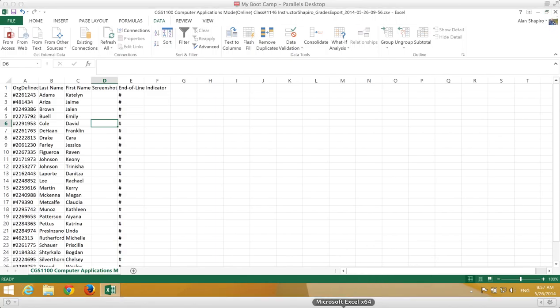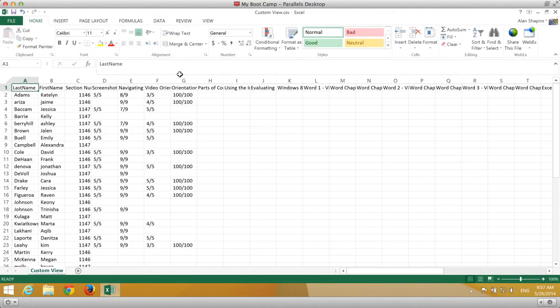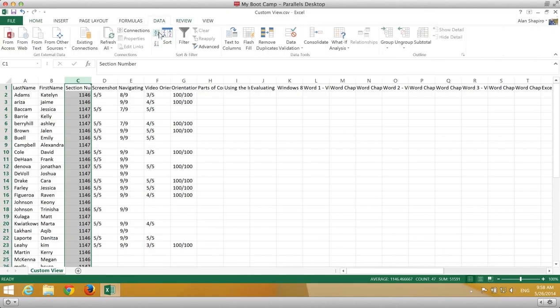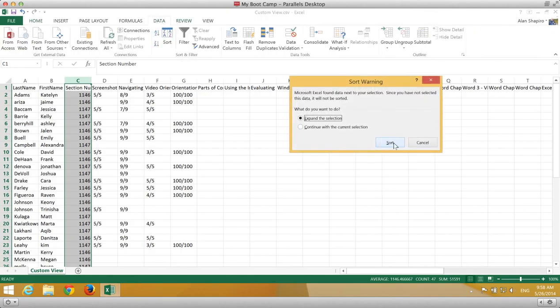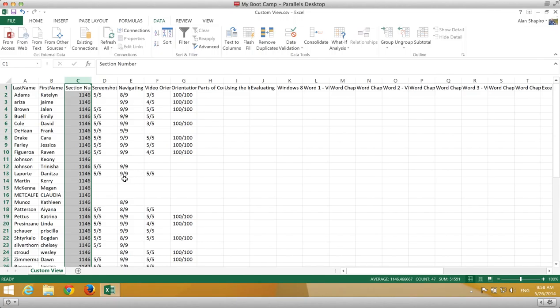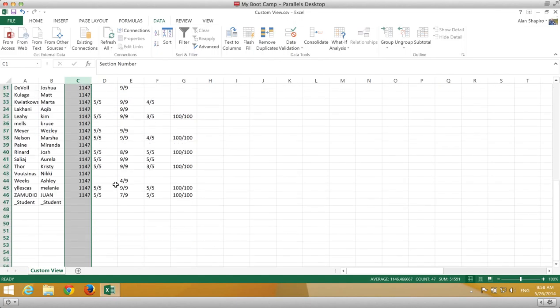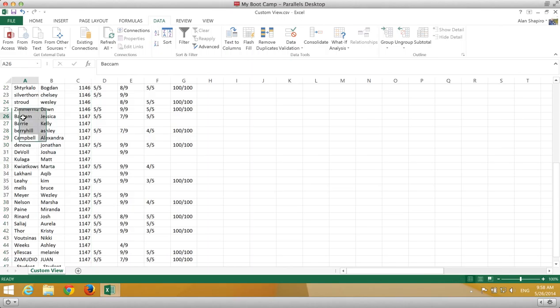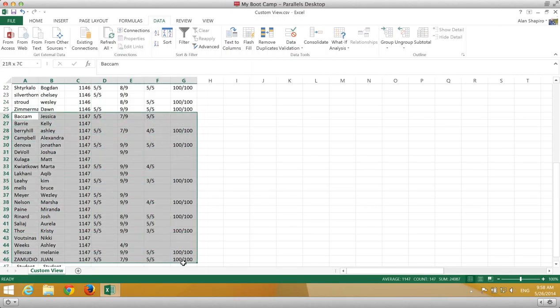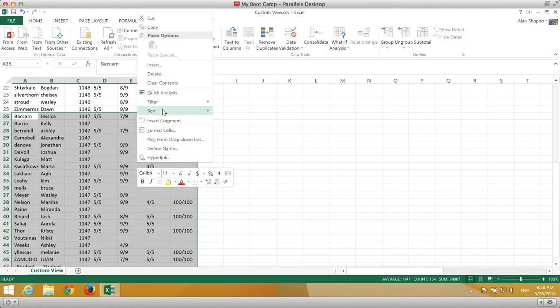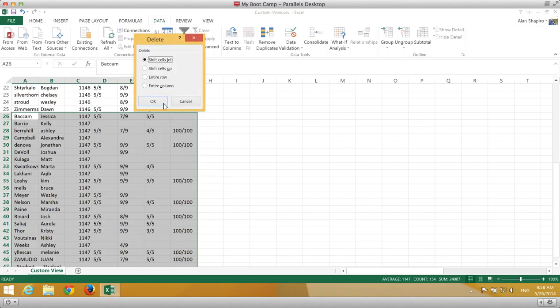view from my IT lab, which gives me the same thing. Now for me, because I have 2 courses, I created a section number in here to be able to sort by section number. And again, I want to do the same thing here. And sort by section number. There we go. And then I can actually, what I would do, but I'm going to go ahead and get rid of my section number down here and the student view. And go ahead and delete those cells.